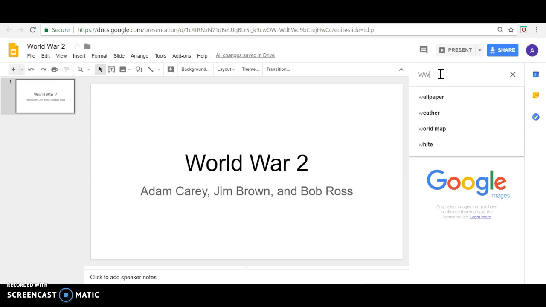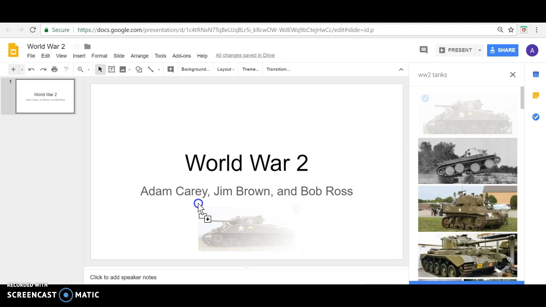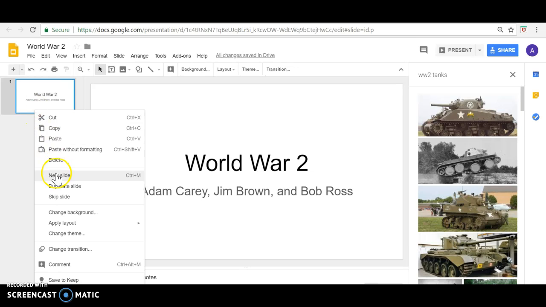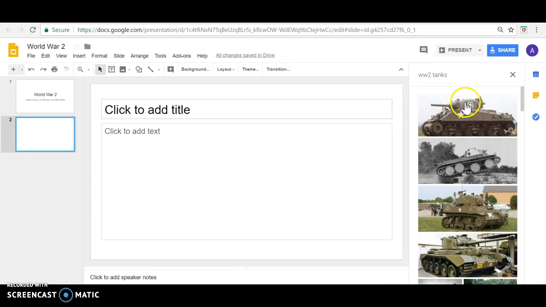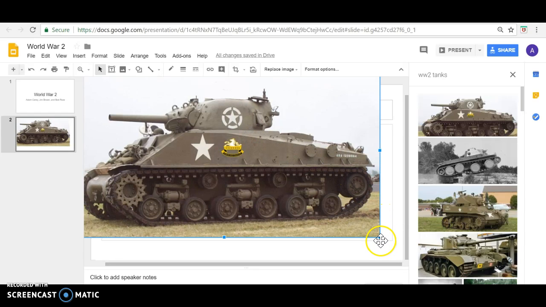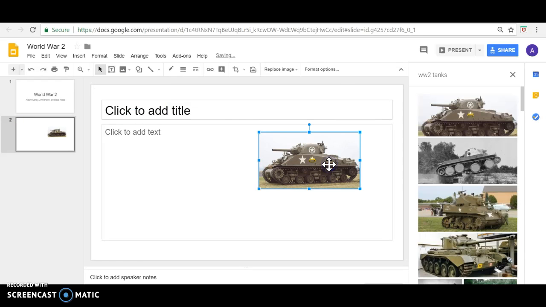So let's say I wanted to get a tank or something, World War II tank, picture of a tank. I could search that, and there, I don't know, that looks like a Sherman, American tank. So we can slide that over. Obviously, probably don't want that on the front page, so we'll delete that really quick. New slide. And let's say that you wanted to start off by talking about the weapons in World War II that were different from World War One. I believe there were actually tanks in World War One at the very end, but they weren't anything like in World War II with the advancements that they made.